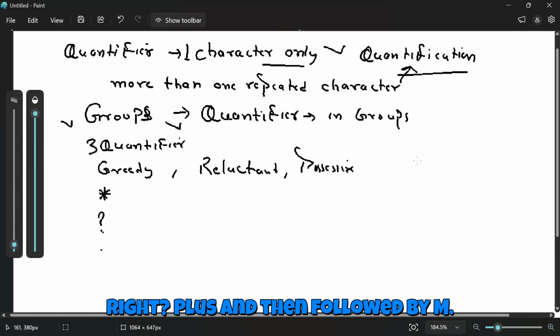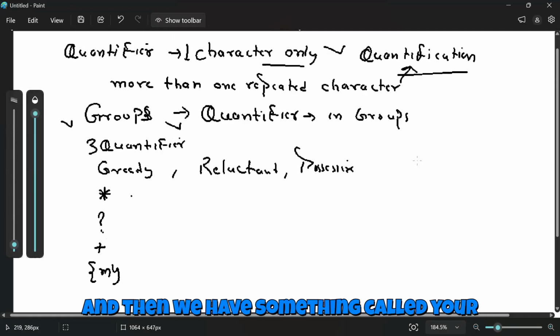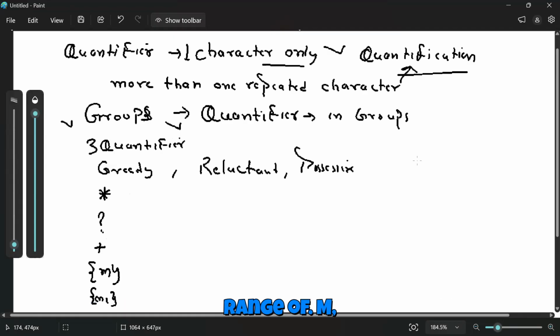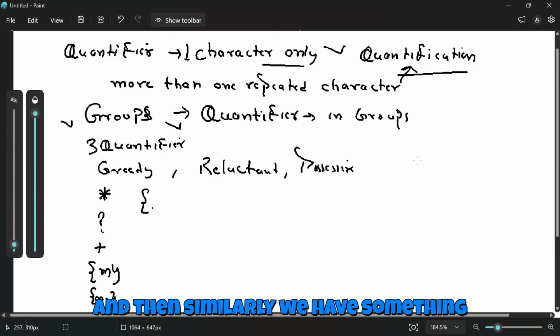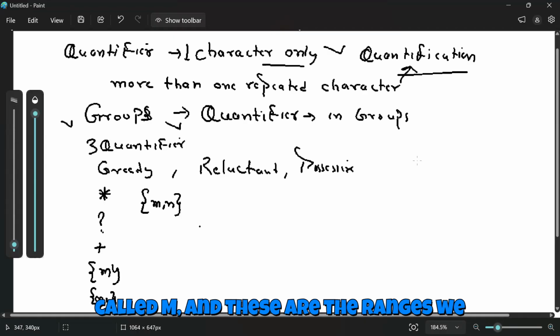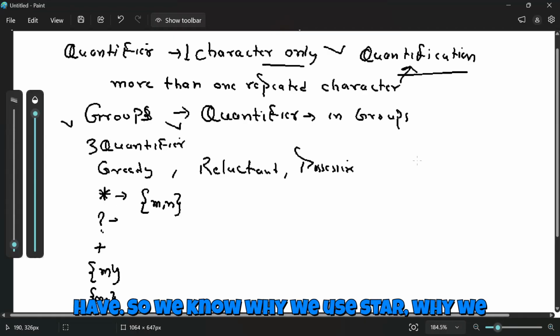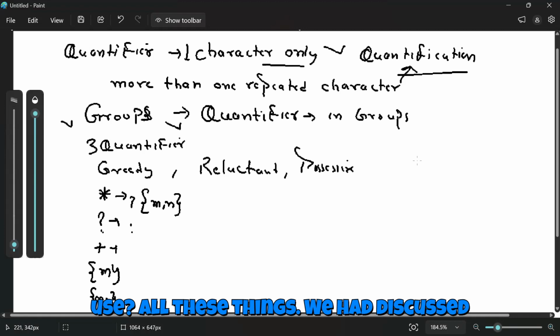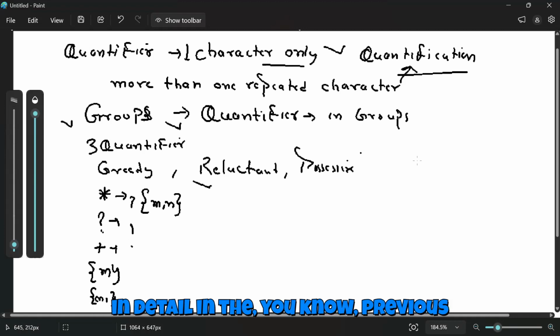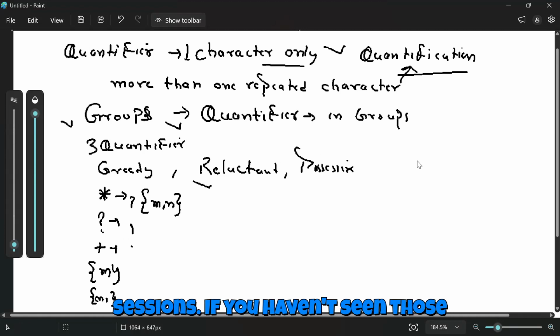We have these symbols: plus, then m, then the range m comma, and similarly m comma n. These are the ranges we have. So we know why we use star and why we use question mark. All these things we discussed in detail in the previous sessions.